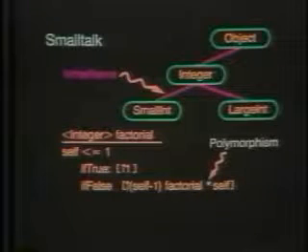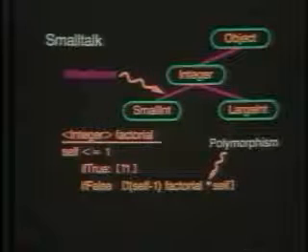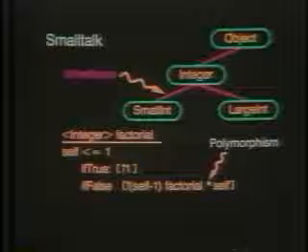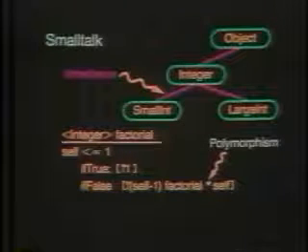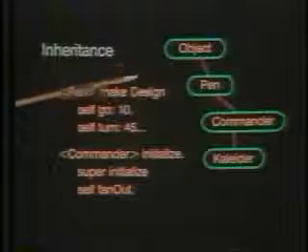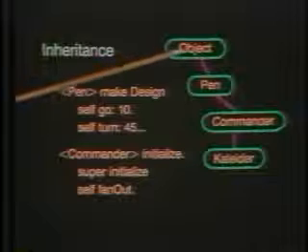And what this does is it makes code much more reusable. It means that you can have generic code throughout the system in some superclass that can be used by all of the subclasses. And it greatly factors the code in your system. You can then add messages to subclasses or override them.